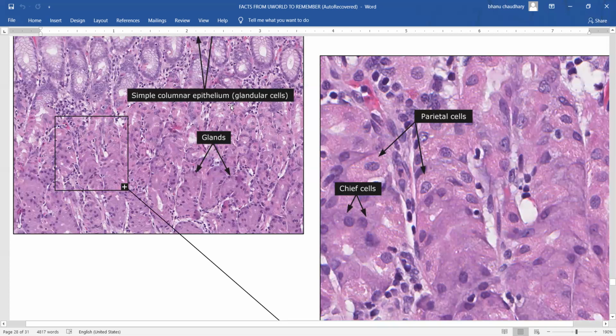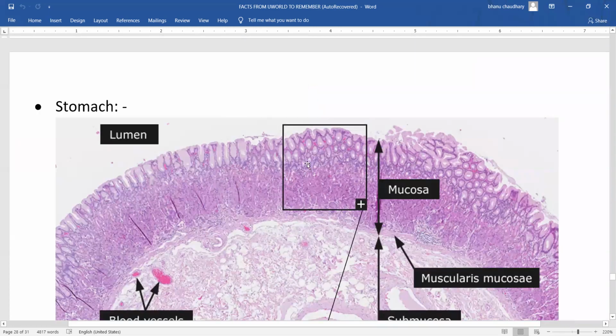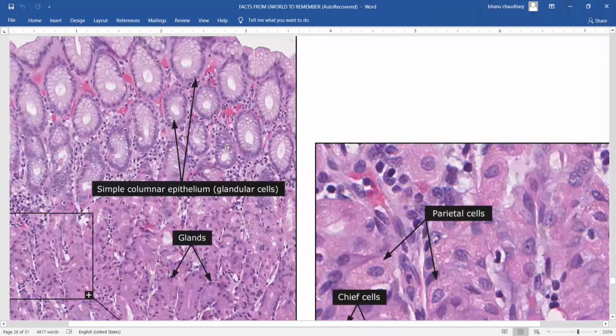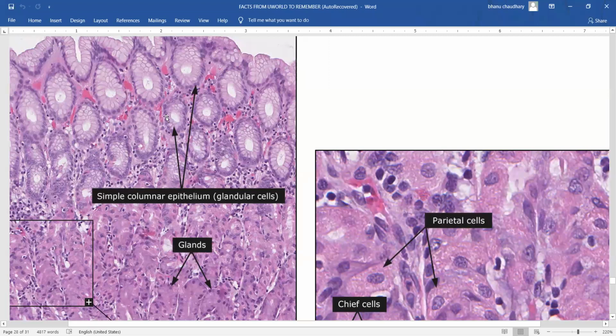For the mucous neck cells, because they are rich in mucin, they are very clear, with a very hazy cytoplasm, you can describe it as. As you can see, this is the nucleus, this is the cytoplasm, very clear cytoplasm in every cell. These are all the cells which are filled with mucin. And in between these cells, you will have the lamina propria. This is all the lamina propria. Is that okay for the stomach? Yes.